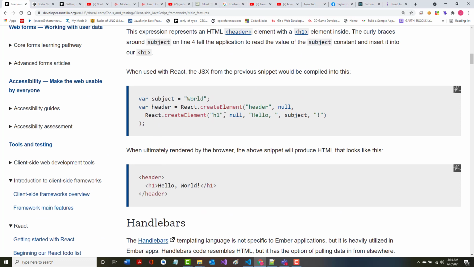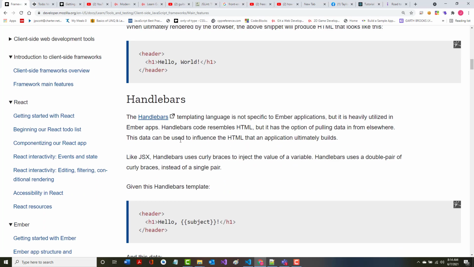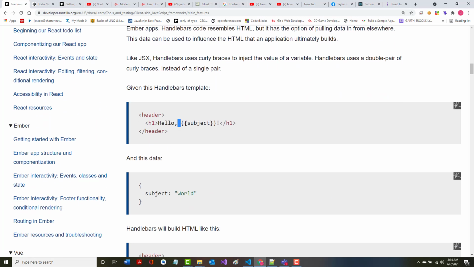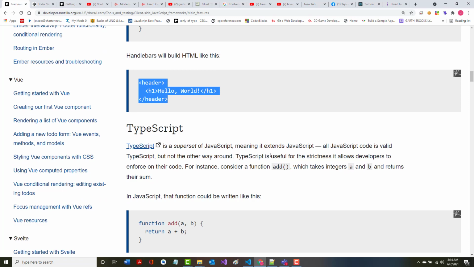Here we had single curly braces inside of the H1, and here we've got double curly braces. And basically, that's going to render something that looks like this. The only thing I'm trying to tell you is that I have looked at Handlebars before. TypeScript I'm going to skip.